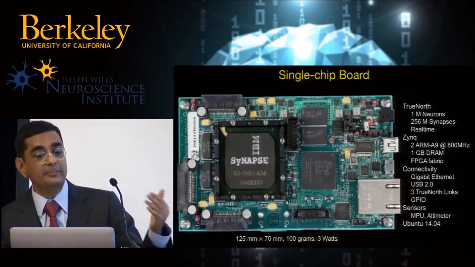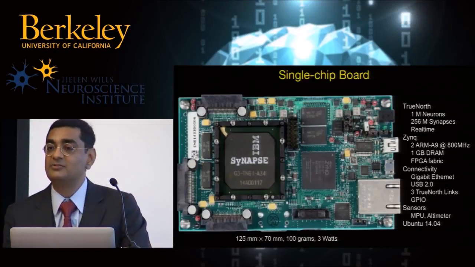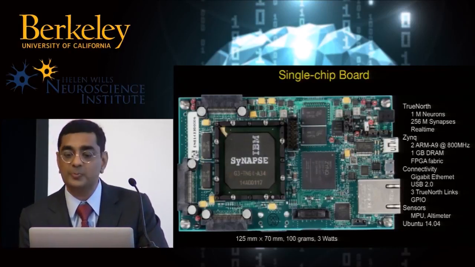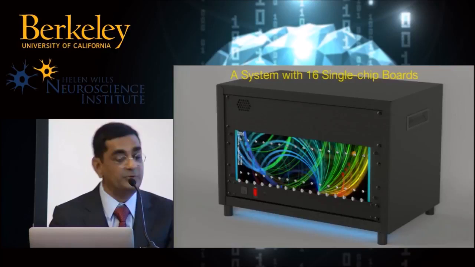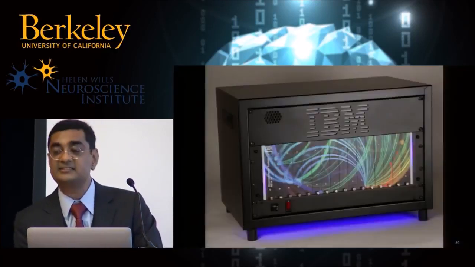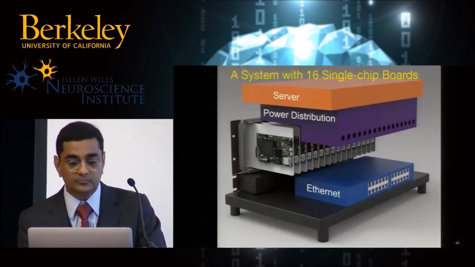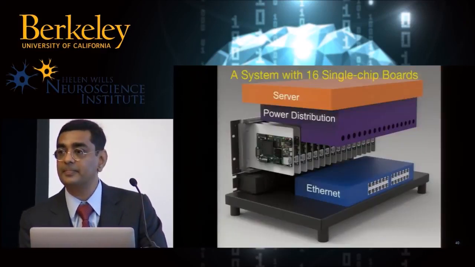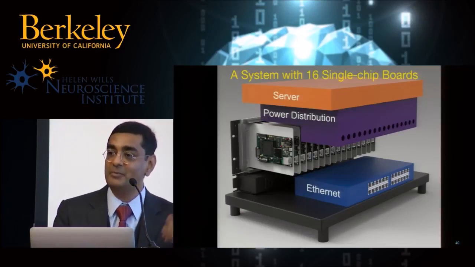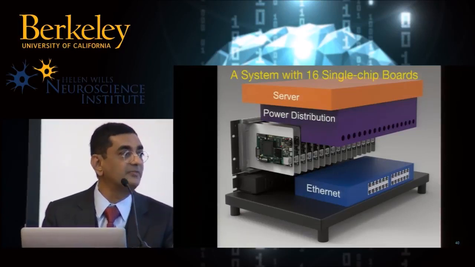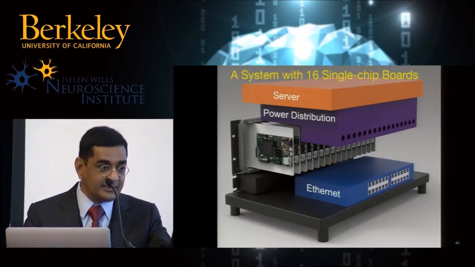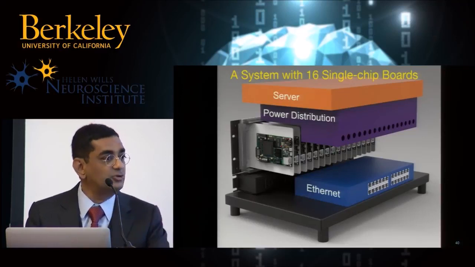And once we built the single chip board, there was a desire on the part of Air Force Research Lab to build a scale-out supercomputer. So here's a design of a computer with 16 single chip boards in a chassis, 16 million neurons, 4 billion synapses. Since we built one, now we have orders to build 2 more, and we'll be building one for Army, and we are planning to build one for Navy as well. And so that's about a single chip board and a scale-out supercomputer.